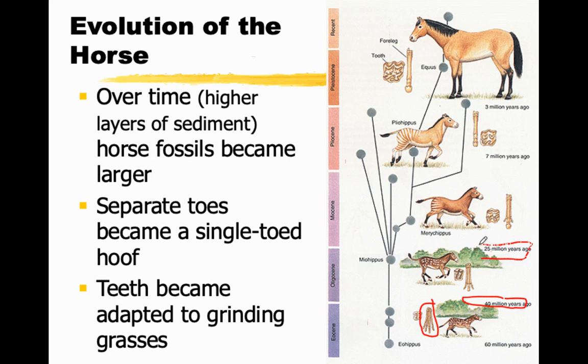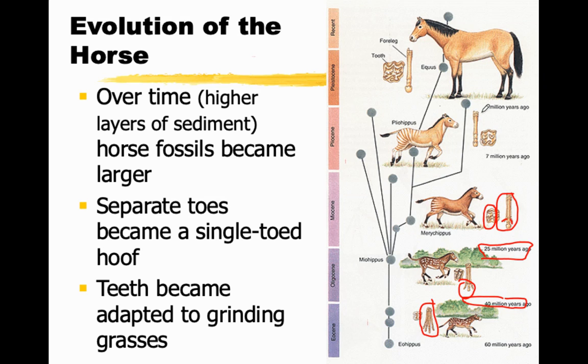25 million years ago, you can see that those bones started to fuse and were three. We can see that down here, this is starting to come into one, to have one hoof and a couple of dew claws off of there, similar to a cow-ish. And it's also showing the tooth as well. Also, it's getting a little larger.